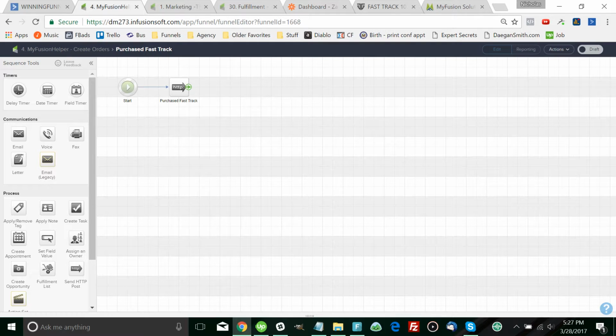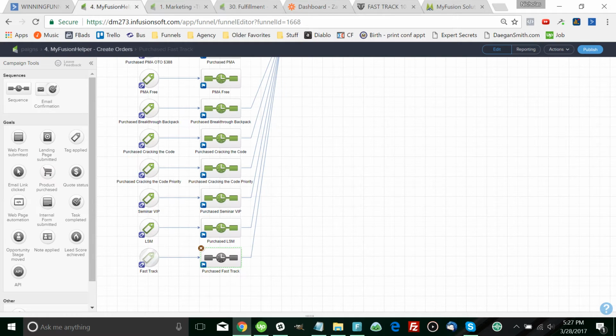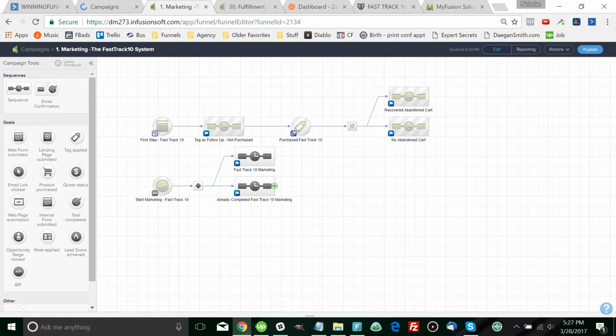So all that needs to be done is creating this order. I think it's the order it helper in My Fusion Helper for this product, and setting the amount for that product. I can't publish anything here because this isn't ready yet. So just leave that there.